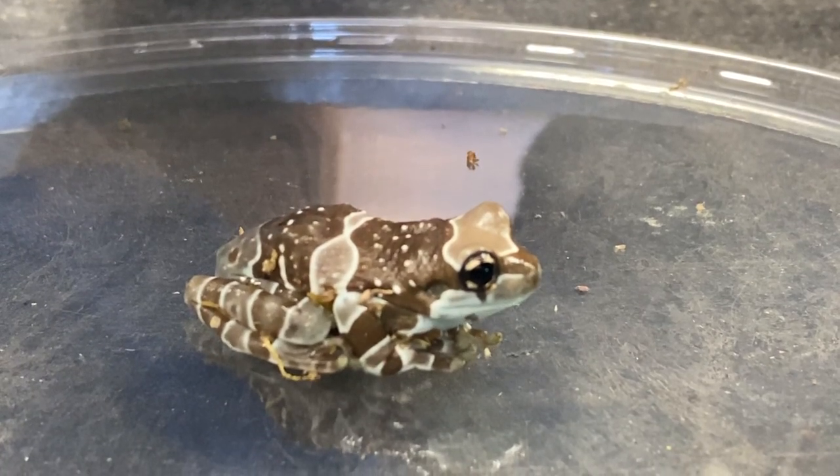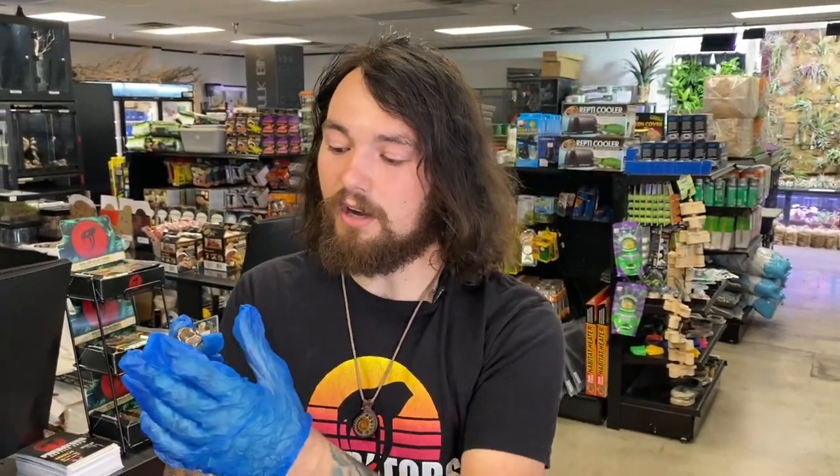This is just a little baby right now, but when he's fully grown he'll actually be fairly large, and an 18 by 18 by 24 will be large enough to house at least one of these guys. We also recommend a water bowl in one corner of the terrarium, so that way if he gets too dry, he has somewhere to take a bath and regain a little bit of that moisture.